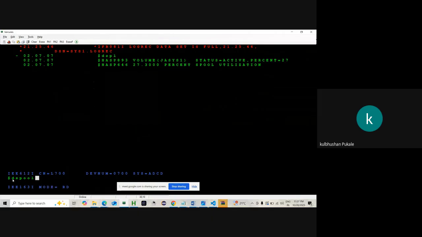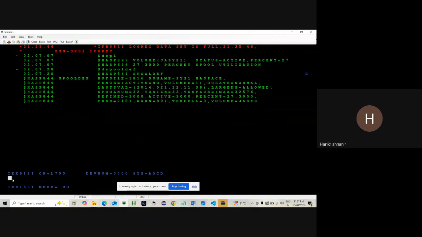So $DSPL will display the spool volume. Now, if you want to see your spool data set, again it is $DSPOOL DEF. See here, this is your spool data set located on a volume JASYS.